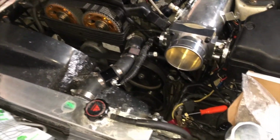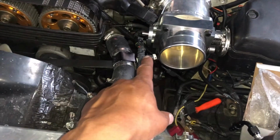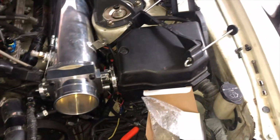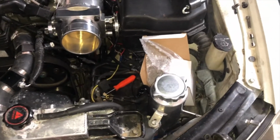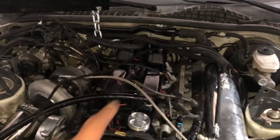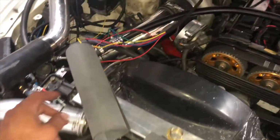There's still a couple things. Trying to figure out what I'm gonna do with this power steering relocate reservoir since I couldn't have the reservoir right here. So I'm trying to figure out where I can put it. Not a lot of space in here unless I relocate the battery somewhere else, which I'm not too happy about. Hooked up the PCV, hooked up the brake booster, got the catch can lines.